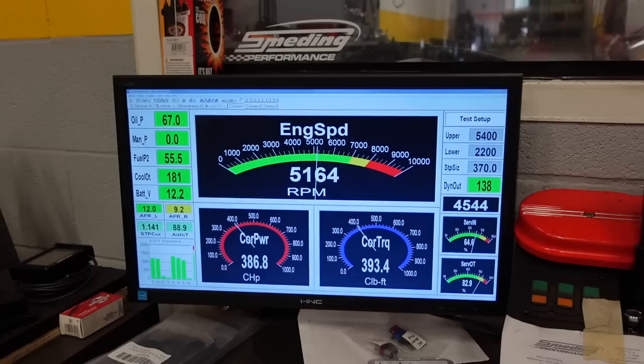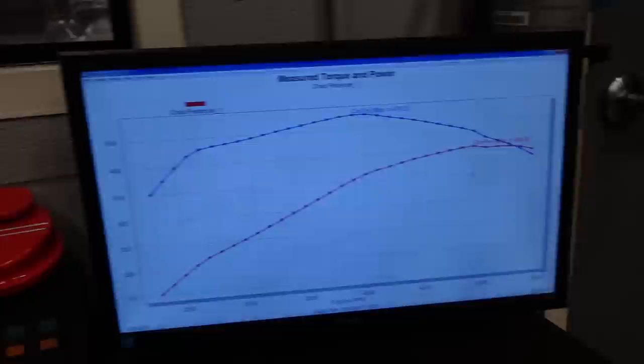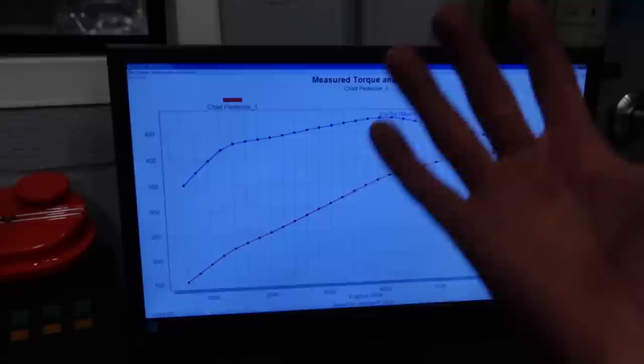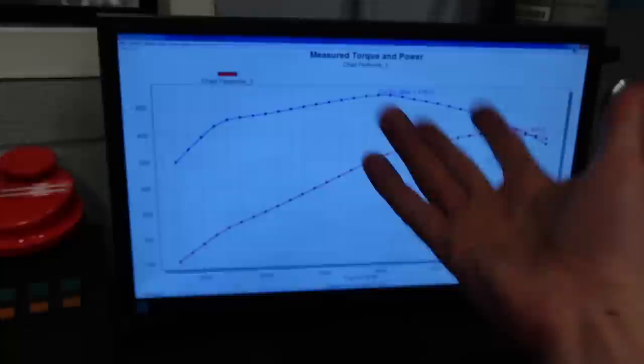So this motor has a pretty small camshaft. It's not going to do anything totally radical, but look at that torque curve, you know. This guy is not looking for max power. He just wants a super broad, usable torque curve that's just very easy and enjoyable to drive. Could we make this a 500 horse motor? Sure, that's easy. We're not after that though, because this customer doesn't want it.